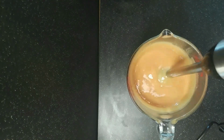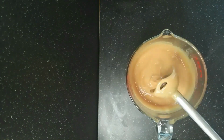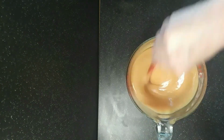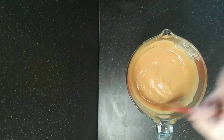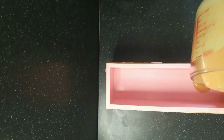The only thing to report about mixing this is that it came to a medium thick trace very quickly. It happened so quickly I thought I might be getting false trace, so carried on blending just in case. My oils and lye were at room temperature and it was a very hot day, so not much danger of it being too cold to bring on false trace. So maybe rice bran oil is just a fast tracer if there is such a thing.